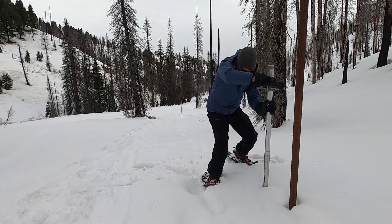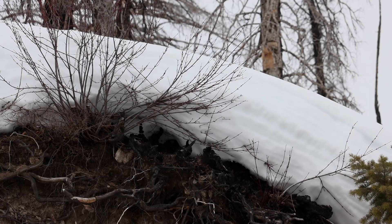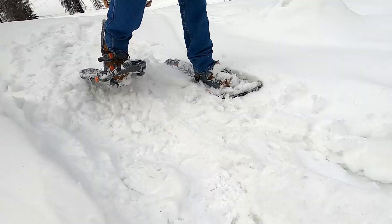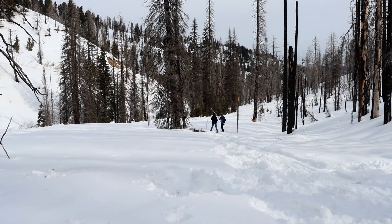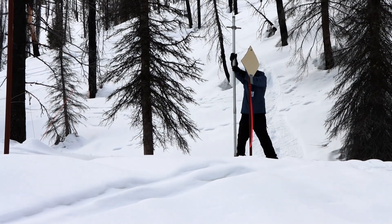The summary here is reflective of what's going on throughout most of Idaho. We started off pretty slow, but then mid-December things really picked up and we got a substantial amount of snow late December and early January. Since early January we saw a major weather pattern shift and it hasn't really changed back. We're currently sitting at 79% of normal snowpack for March 1st at the Moore's Creek Summit snow course site. Since our last measurement on February 1st, we've only picked up 1.8 inches of new water content — much, much below normal.